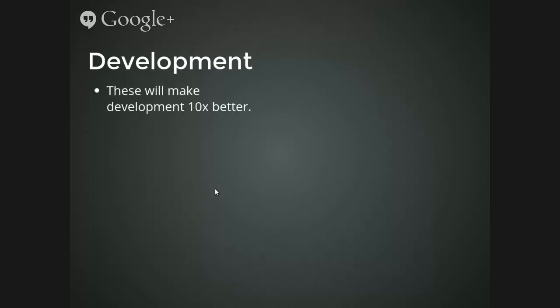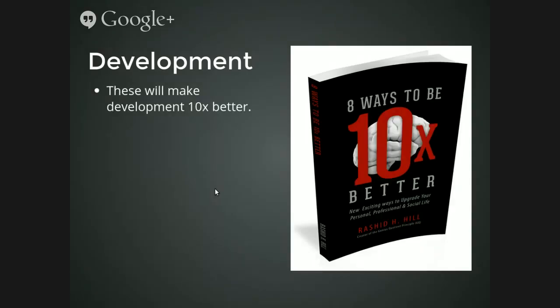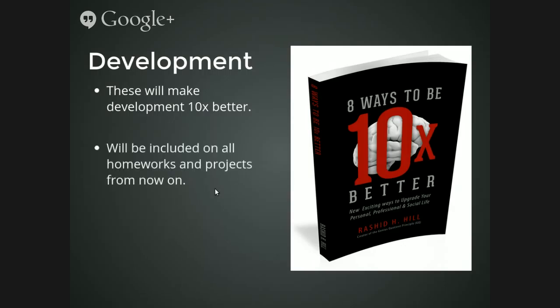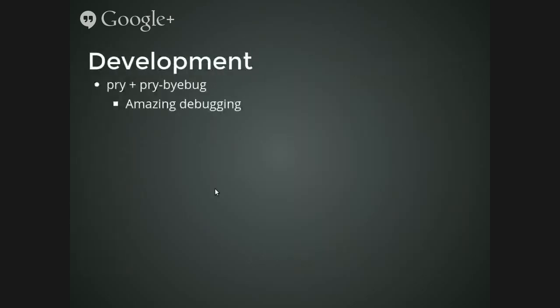Cool. So these are really nice. They're so nice that we're going to be including them from the homework and projects from now on. So I'm giving you the background, so when you see it in the homework and the projects, you'll know, oh, hey, this gem is doing this nice thing for me. Okay? So let's talk about it.